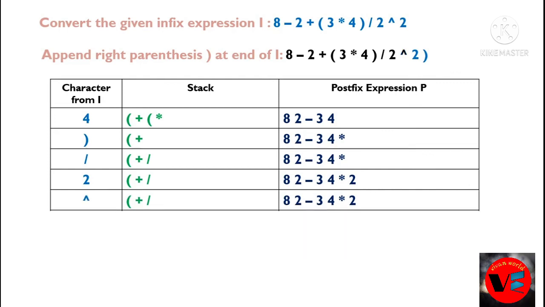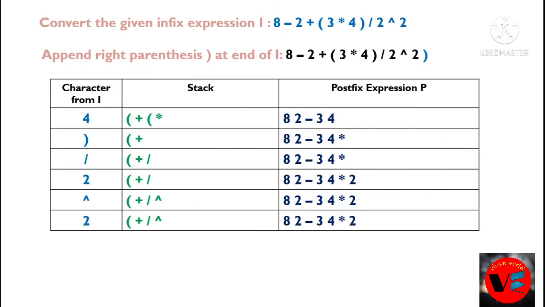Next is the exponent operator. The exponent operator has a higher precedence. So there is no higher or equal precedence operator now in the stack when compared to exponent. Plus and division operators have lesser precedence than exponent. So exponent will be directly pushed into the stack. Next comes an operand 2. The operand will be kept directly as a part of the postfix expression.